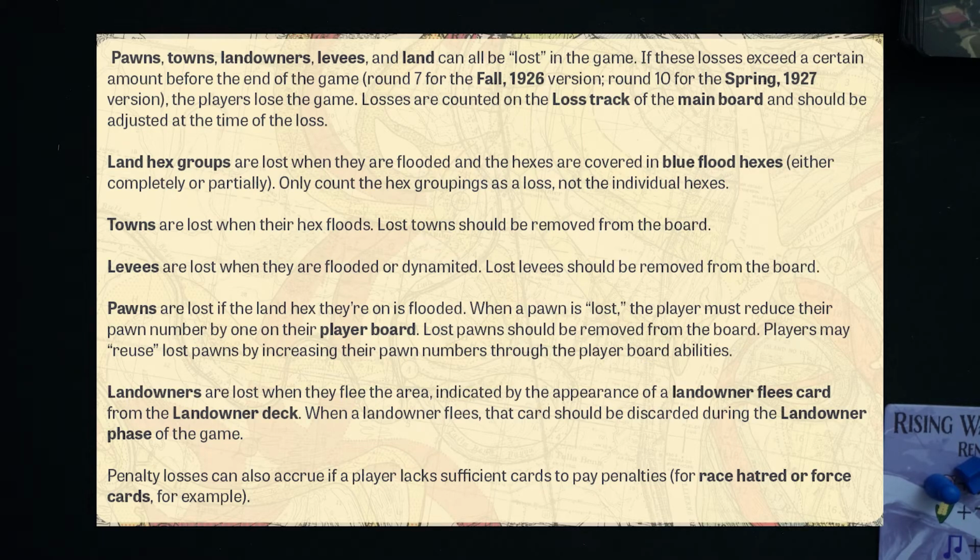The landowners deck also contains landowner flees cards that automatically cause losses when landowners just get out of dodge and abandon you. So there are automatic losses that can happen from the landowners deck. And you can also get penalty losses if you're unable to pay penalties. So for example, if a race hatred or force card comes up and y'all cannot actually fulfill the penalty of the card, then you will also take losses. So make sure that you are keeping some cards in hand to discard, for example, if it's necessary, because you do not want to take losses because you didn't keep enough cards in your hand.